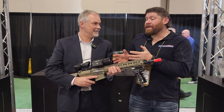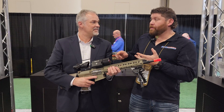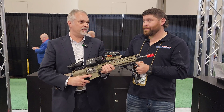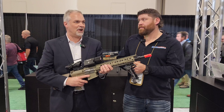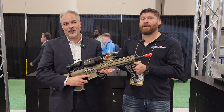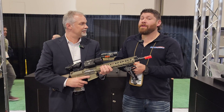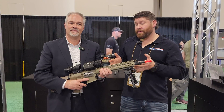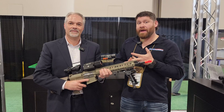I forgot to ask about battery life. Are these rechargeables or disposables? It's an 18650. Running off one battery, approximately eight to ten hours. That's fantastic. And obviously just a swap out afterwards. Great specs coming in on this from ATN on their new thermal clip-on — rechargeable, long battery life, a lot of features we're not seeing in other clip-ons.